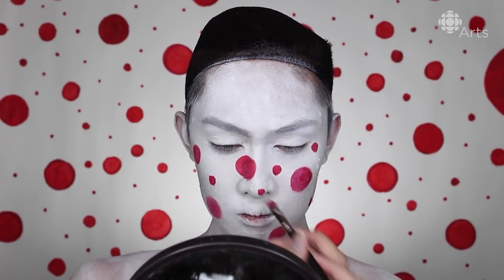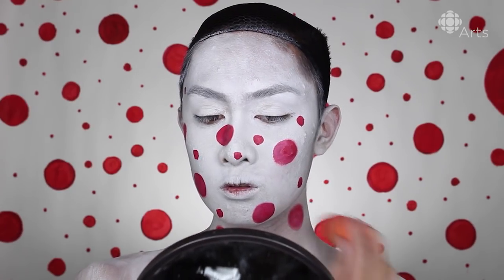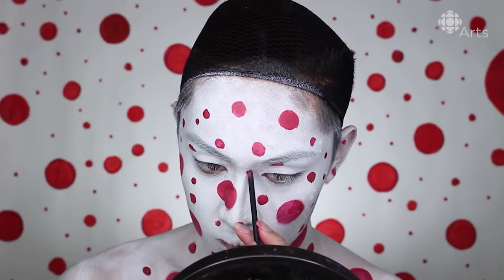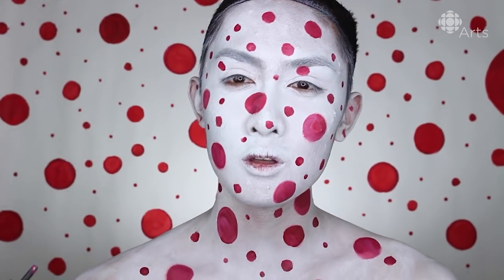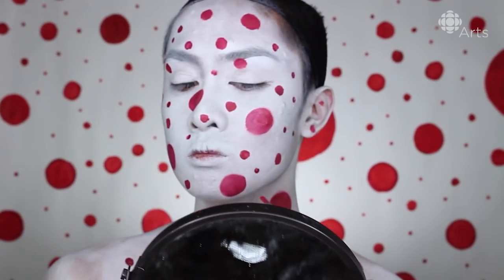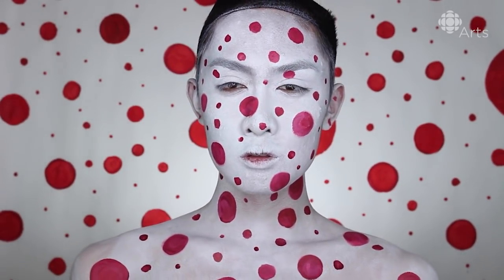Or like a single person's place in a vast crowd of people. It's about challenging that idea of ego and of self-importance and just becoming one with infinity, as she might put it. And I really resonated with that, so I even painted my background with red dots just like I'm painting my face here, so that I could disappear into it just like in Kusama's infinity rooms.